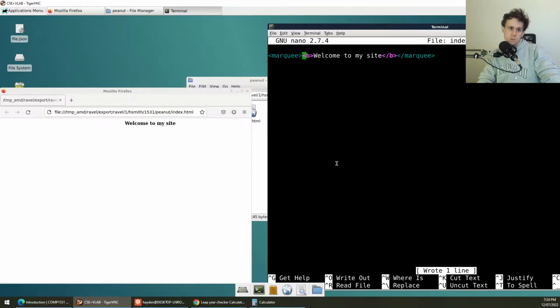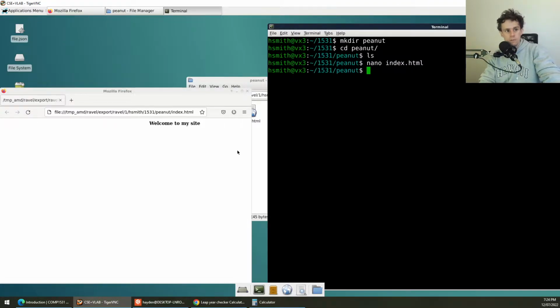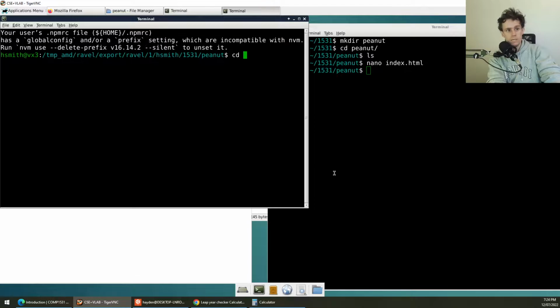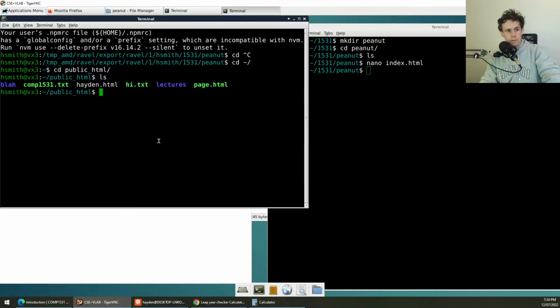So one of the simplest things we could do for deployment is figure out how to put this on the internet. Putting things on the internet is like 99.9% of what deployment is, what making software available for use is. And to do that, a really easy way is that all of us have a folder on our CSE accounts, which is the public HTML folder. So if you go to your home directory and you navigate to public HTML, you'll see a bunch of files, right? And I don't remember what most of these files are, so I should probably just delete them, just in case there's something relevant.